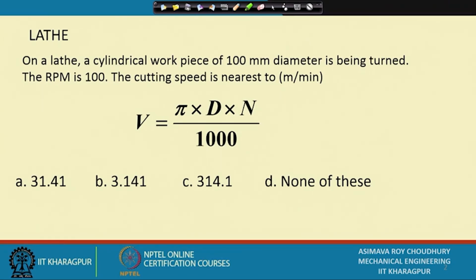in many cases, when a student is first getting to know about cutting speed, there is confusion about what is cutting speed and what is rotational speed. Rotational speed, say we refer to as n. N is equal to rotational speed.